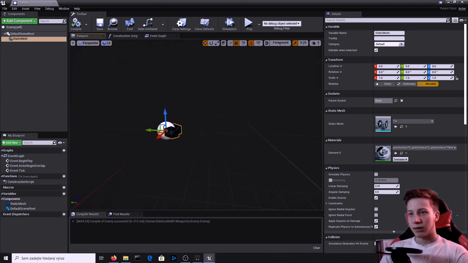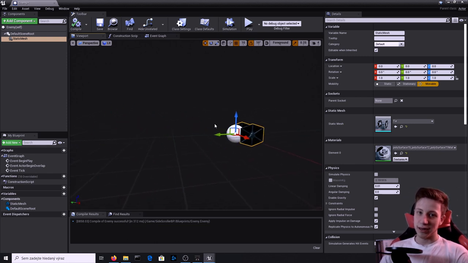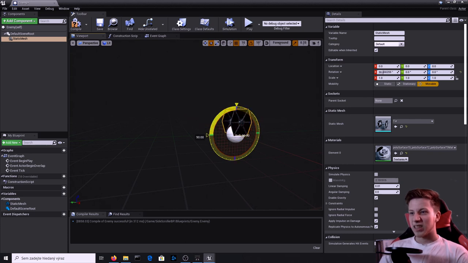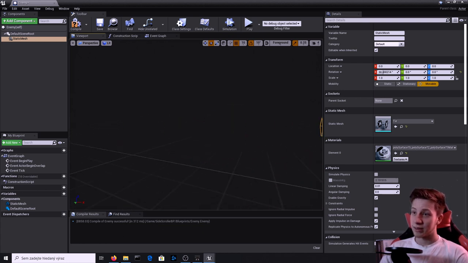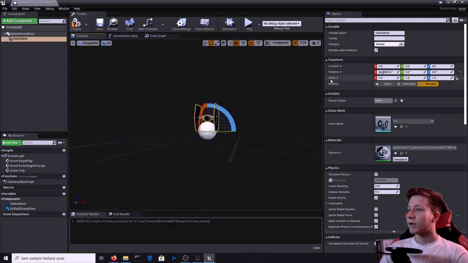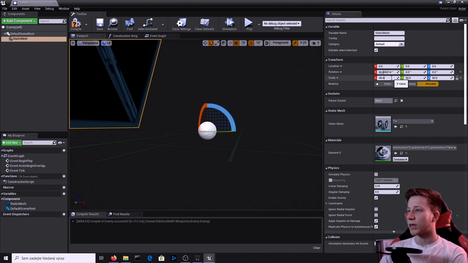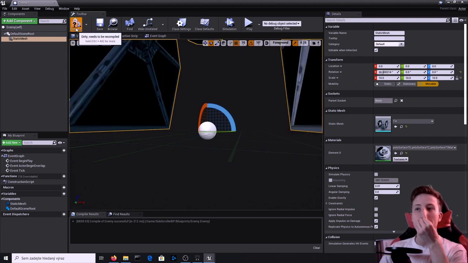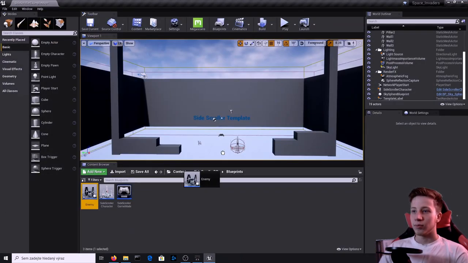And I can't really see it, it's quite small. Okay, well, we got that model for free, so that is nothing we can complain about, right? But still, it should have been done better. Sorry about that. But it's for free, so still great. Okay, let's definitely scale it up. For that, look at our scale and transform, lock this lock, and set it to 50. That's way too much. Let's set it to 10. Compile. And put it in our game.